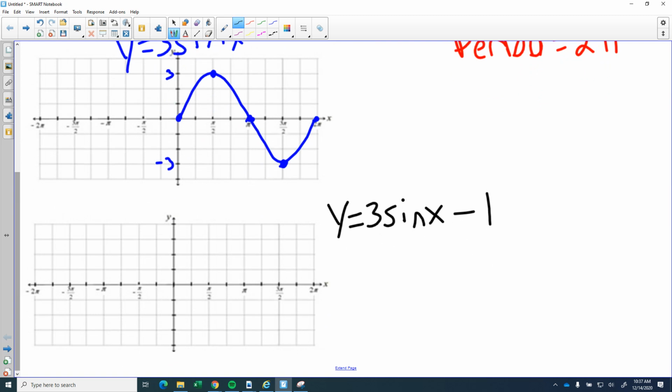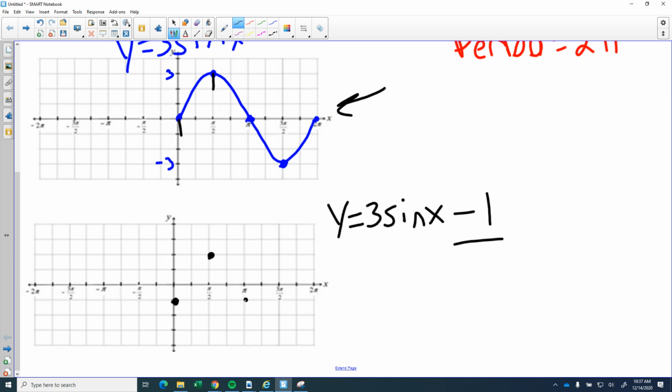coordinates physically down. So now while the amplitude only affects my max and my min, this value is going to affect all of the coordinates. So now what I can do is take all of these coordinates from my second graph and shift them all down 1. So this value would be shifted down 1 to start at -1. My original max, or my new max after the amplitude change, would shift to become +2.